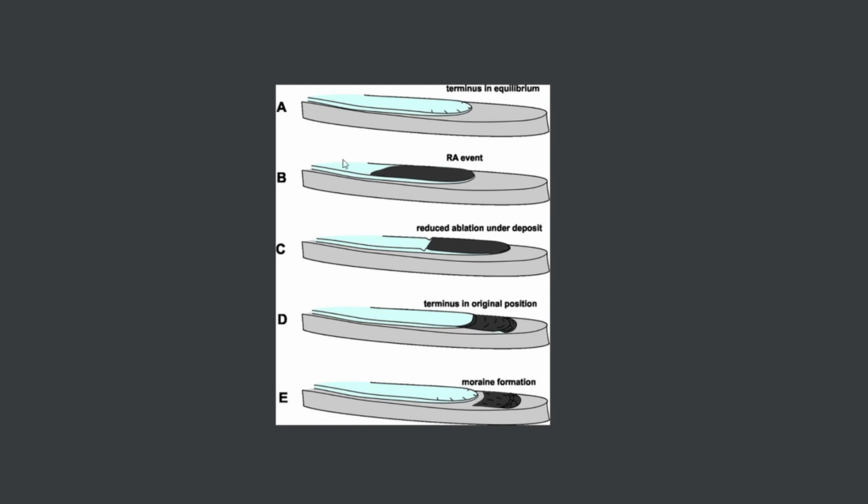The new fresh ice keeps coming from up the valley and moves the material down, down, and deposits it. Then there will be a moment when this ice starts melting down, or the glacier will disconnect from this older dead piece, and then some kind of material will be formed. Could be just a blob of material, could be a nice moraine, and then the glacier will start moving back up again into its equilibrium. That's what you can see in this picture. So it's explaining that we can form some kind of moraine-ish thing in front of or at the sides of the glacier without a cooling event in the climate.